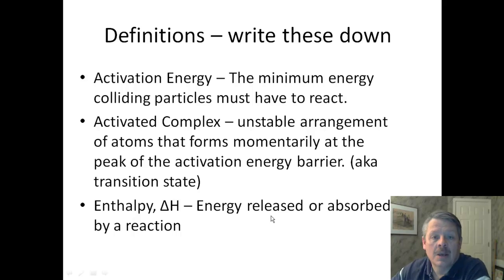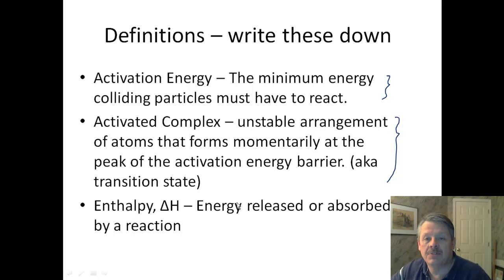So, what I'd like you to do here is I'm going to run through these definitions, and you should pause the video and write them down. The activation energy is the minimum energy colliding particles must have to react. And I'm going to show you a picture of this in a minute. But when particles collide, they have to have a certain amount of energy for them to react. And that's the minimum energy, and that's the activation energy. Now, when they're trying to react, when they are together, they form something called an activated complex, which is an unstable arrangement of atoms that form momentarily at the peak of the activation energy barrier. In other words, when they're transitioning from the old thing to the new thing. And then enthalpy, we've talked about all of these before. Enthalpy is the energy released or absorbed by a reaction. And we refer to that as delta H. So pause the video, write all those down.